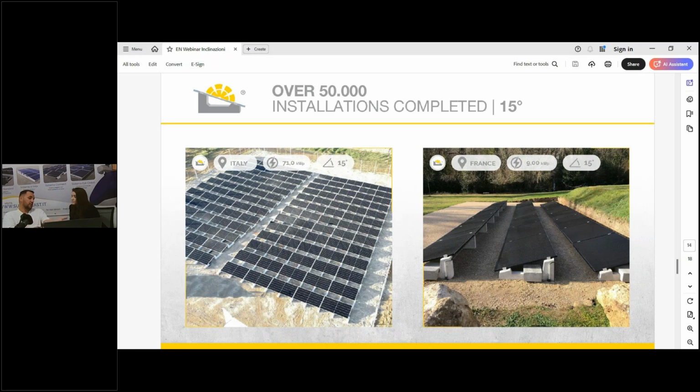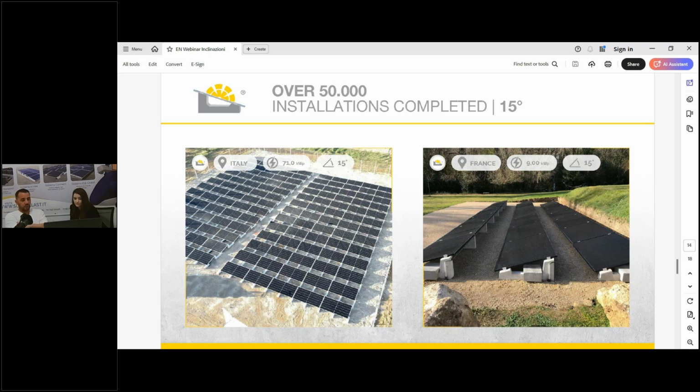They can be used also for the 15 degrees connect, and also for the 15 degrees standard as we see here, but they can always be used based on the calculations done by our technical office if it is necessary. Since we are on the ground, you mentioned that the ground needs to be prepared beforehand, right? As you can see in here, we have a modification on the ground where the client decided to add some gravel to flatten the ground and make it suitable for the ballast. Yeah, I guess that's all for this.